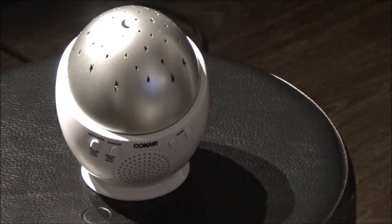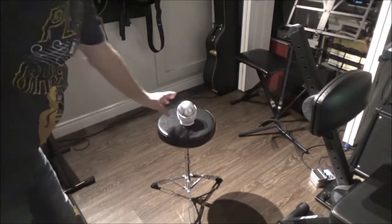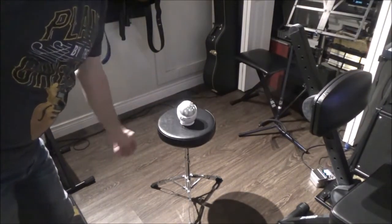It had some batteries in it that had just enough life left in it to let us know that things actually worked. So I put some brand new batteries in it. So we're going to fire this thing up for you guys to check out and see what you think of it. I mean, for $4, how do you say no? So we start out with green.